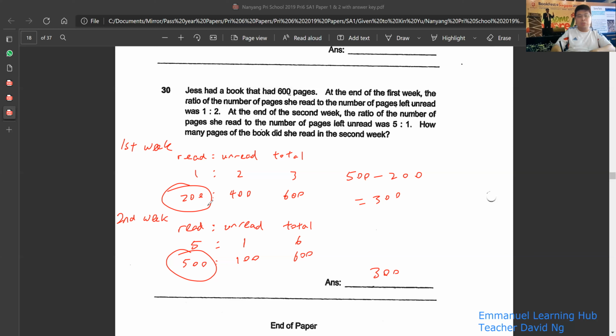Okay. But not all ratio questions you can change to the original number. That one I know. But if you can, you change to the original number. Makes your life so much easier, right? But if you can't, then you use ratio, no choice. Okay, now this question, do you know how to use the ratio way to do?